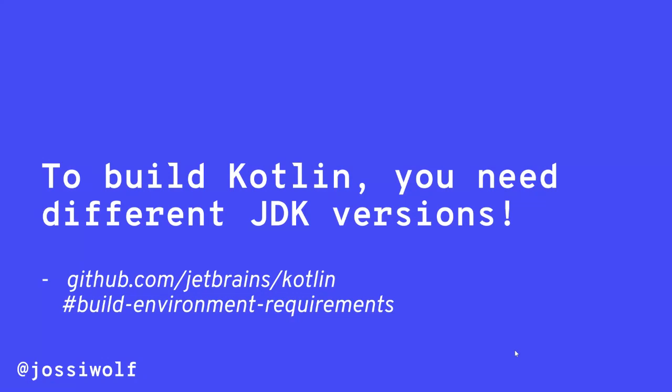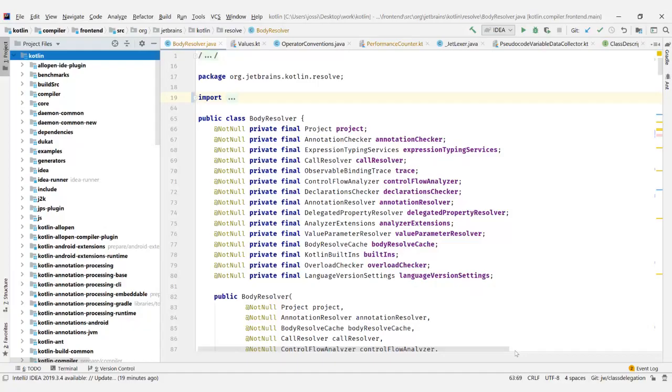After trying around and finally getting different JDK versions installed side by side, I managed to open Kotlin in IntelliJ, which is fairly simple, just as with any other project. You go and open it. There are more detailed instructions in the Kotlin repository as well. As you see, this is a huge project. On the left are all the modules, and there are so many of them, I guess like 60 or 70 or 80 modules, and they all have a lot of code. It made me realize that Kotlin and its compiler turn out to be quite complicated.